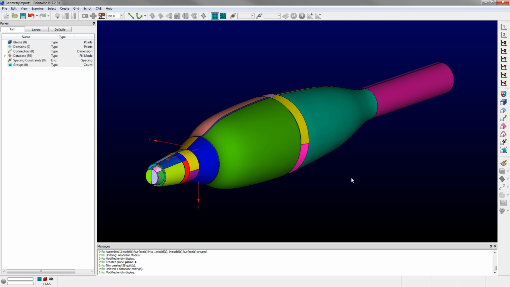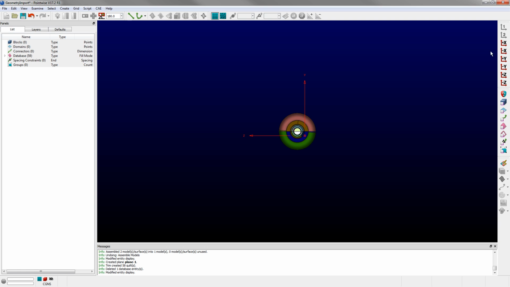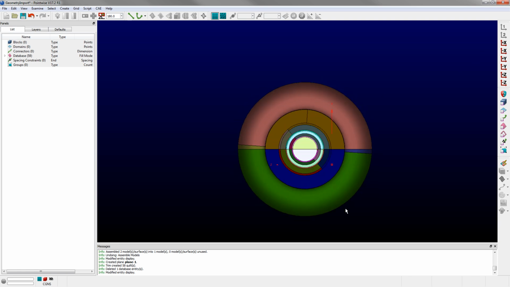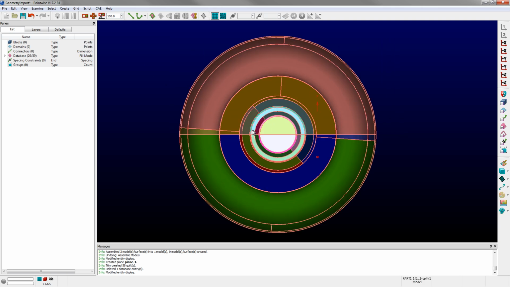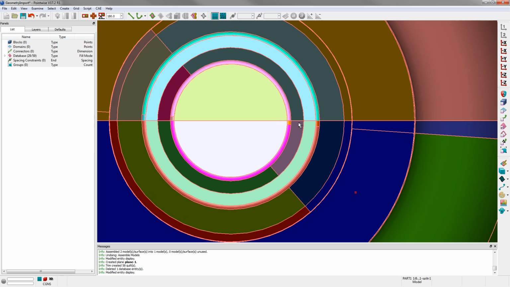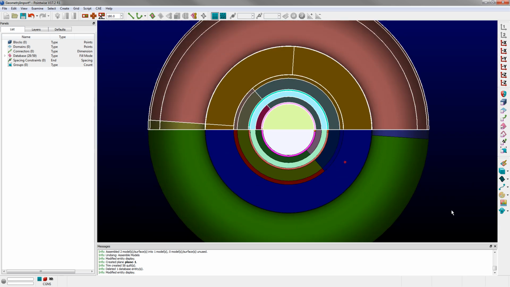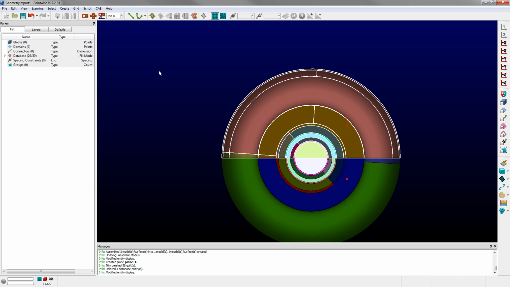There's a really easy way to do that for this geometry. Rather than picking quilts one at a time and joining them, we have an automatic quilt assembly tool that works very well for this geometry. To do this, I'm just going to orient it. I did the -X, so I'm looking down the axis of the mortar, and I'm going to pick my database mask and do an inclusive selection, holding down the shift key and dragging a box around, selecting just the top half. You'll notice there are some small surfaces in here, so make sure you don't get those. In this case, I haven't.